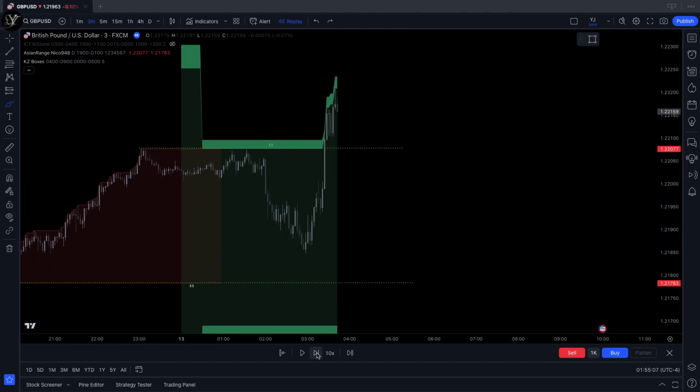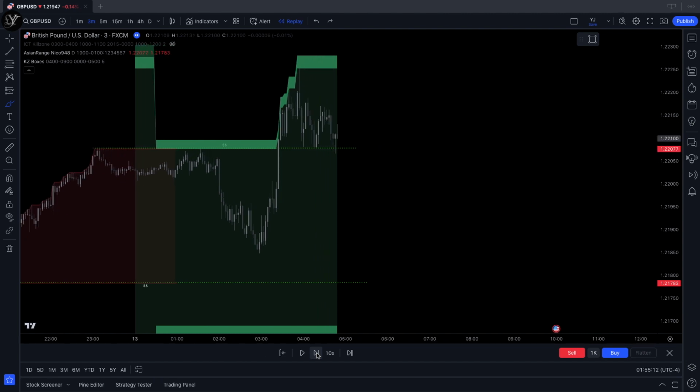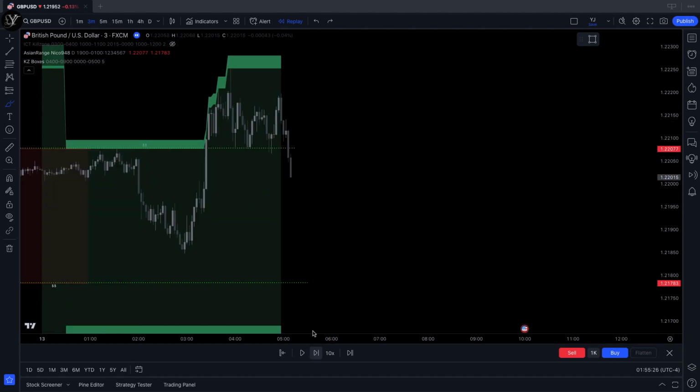So if I play price out a little bit more, we're going to wait for a market structure shift. As you guys can see here, we've had a very clear market structure shift. Why is this a market structure shift? Because we have formed a huge displacement. Over here, I wouldn't classify these as market structure shifts because there wasn't too much momentum. Over here, this is a very clear market structure shift.